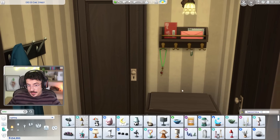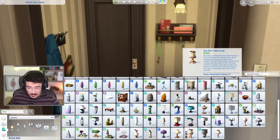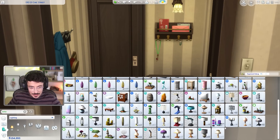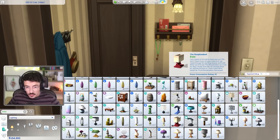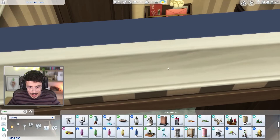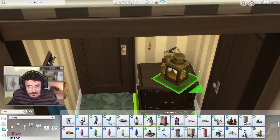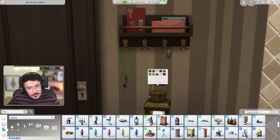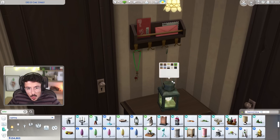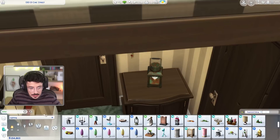I'm thinking a lamp out here — something that looks like he got it on one of his travels. Something a little bit more elaborate, with a certain flair to it. We'll go for my favorite at the minute. I am absolutely loving using this light, especially outdoors. I just think it's lovely. I think that looks well-traveled. Have we got a swatch where it will look a little bit more rusted or weathered? Oh there we go — yes, that's the ticket right there.